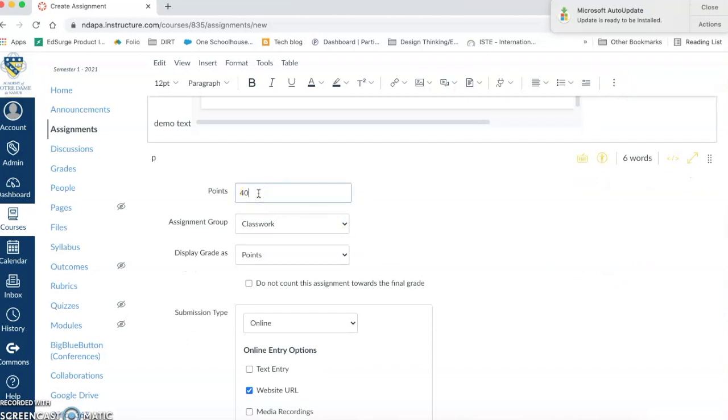All right, in terms of setting up grades now, we can set these up as points. So let's say I want to make this a 20-point assignment. I can assign it to one of those groups. So we notice that we added tests here. So I have these four options.